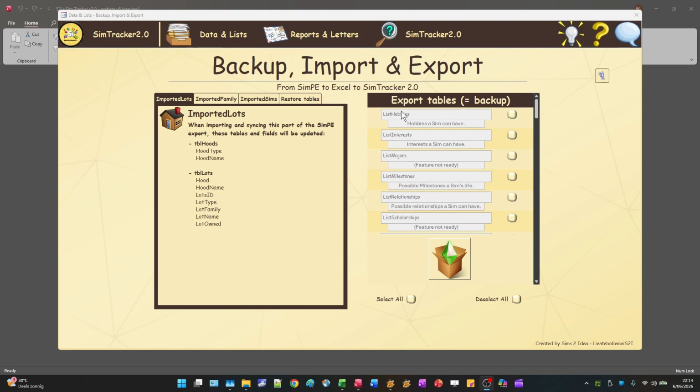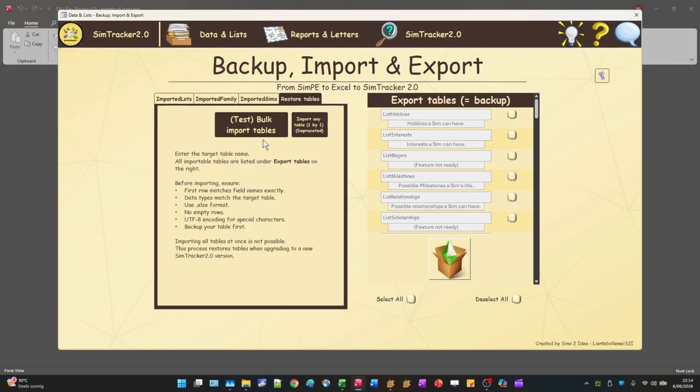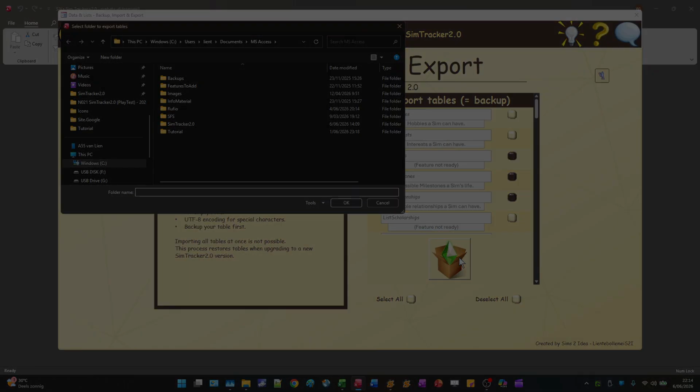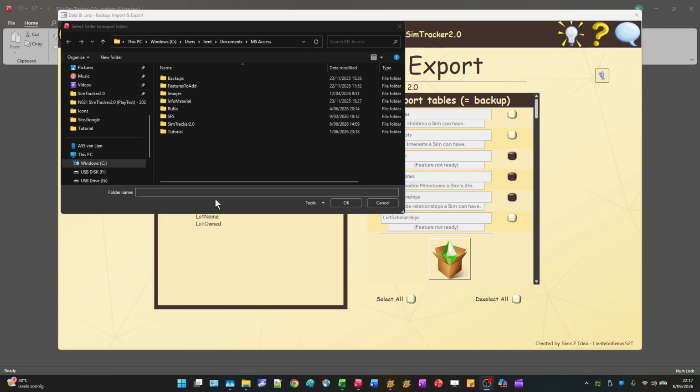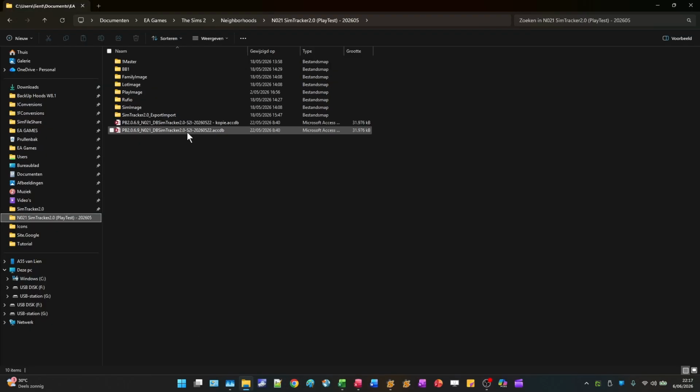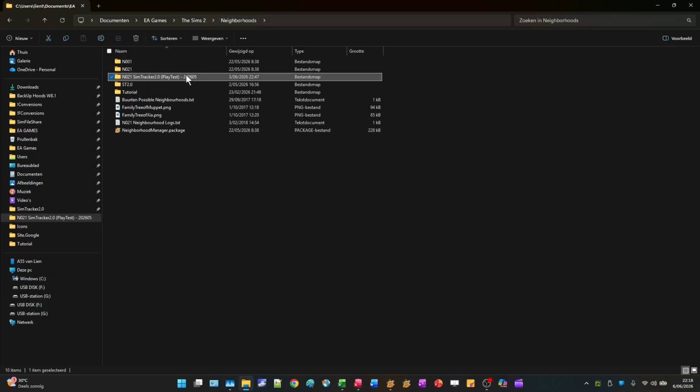Second, there are backups. That's in the same spot as the import and export. Everything is stored in a way that makes it easy to back up the whole file or specific data inside the system, so nothing gets lost. Also, this will be explained in another video how to do it. Third, everything is kept in one system. No switching between Notion, Excel files, or browsers. It all stays in one place.